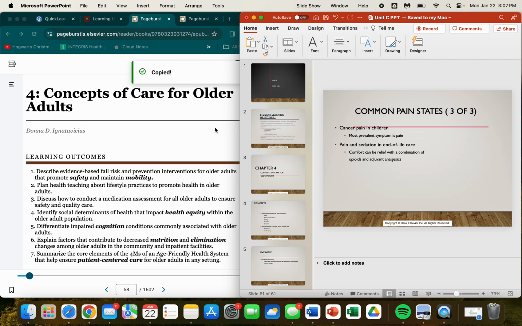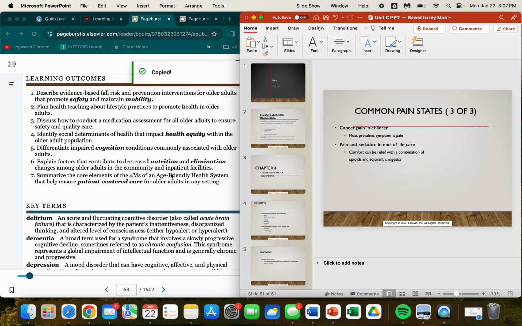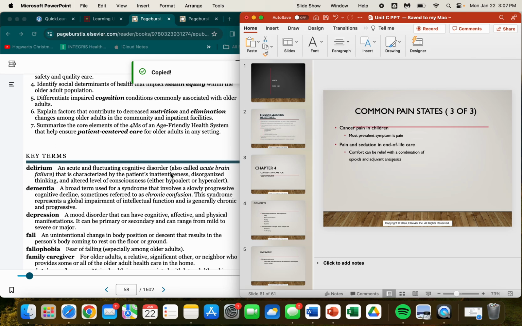That's simply because there's a little bit less content to do with Unit C, and I think it'll be easier for you guys to study Unit C from this perspective and Unit B in class because there's just a lot of content associated with B. So, as we go throughout this presentation, I'm going to have my screen semi-split. I have my Mac, so it's a little bit different than having a dual screen, but you should hopefully be able to see this slide, and then I'll follow along with some of the notes that I've made in my book as well. So, these are the chapters associated with this unit.